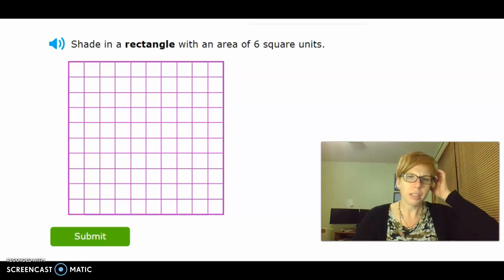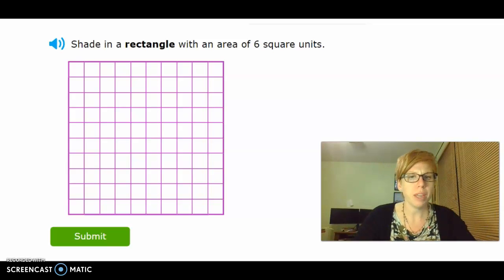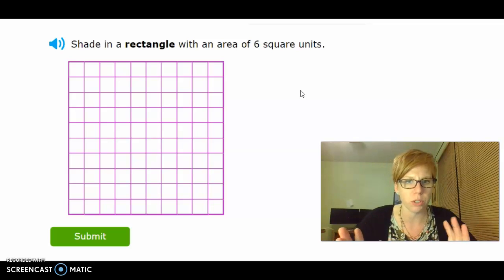All right, we are going to work on an activity that might be familiar to some of you. You may have done this before. But the instructions here say shade in a rectangle with an area of 6 square units. So that means the only shape that we can make is a rectangle, and that also means a square too in the shape world. So you can make a square or a rectangle. So you can't make a weird shape like you can't go 1, 2, 3, 4, 5, 6. That's not a square or a rectangle. All right, so it is our job to make a rectangle with an area of 6 square units.